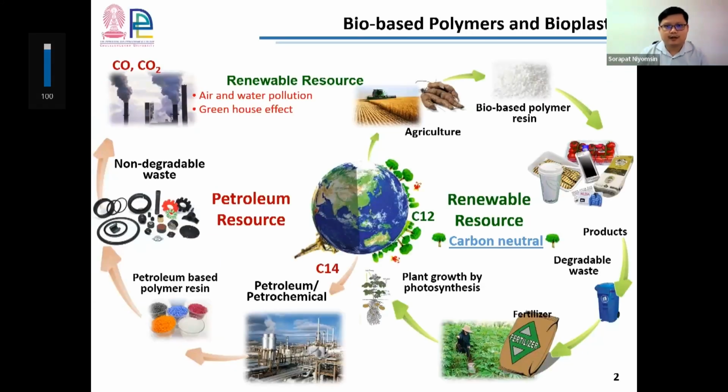So let's talk about bio-based polymers and bioplastics. Nowadays, the use of materials from petroleum needs to be reduced, as everyone knows about global warming resulting from carbon dioxide emission. So scientists try to develop new materials from bio-based sources to substitute the materials that come from petroleum base, and shift to bio-based.